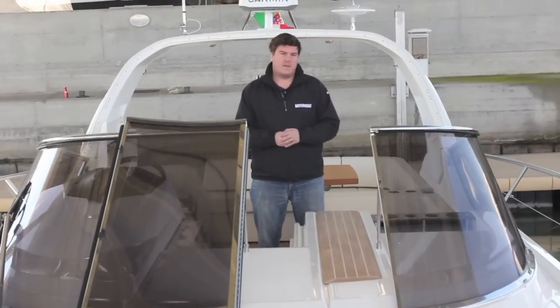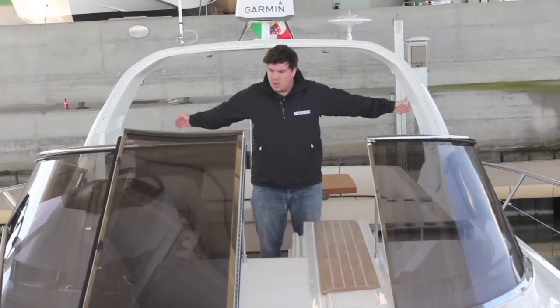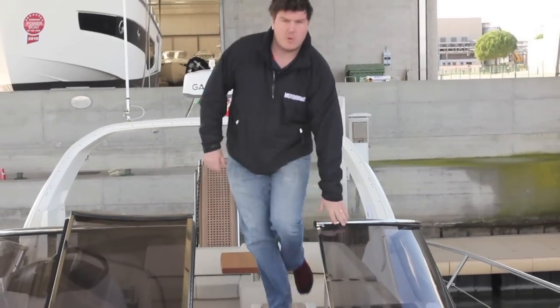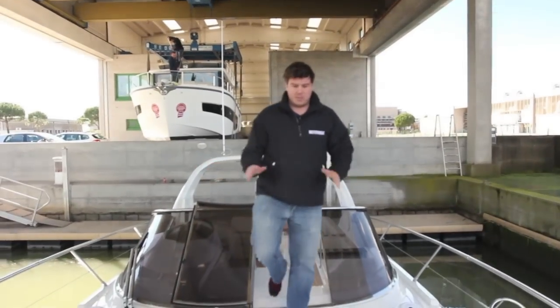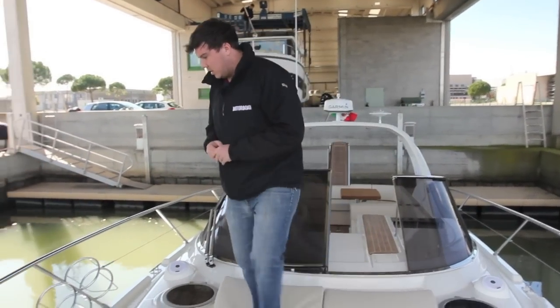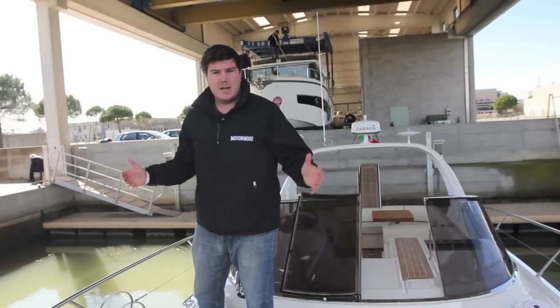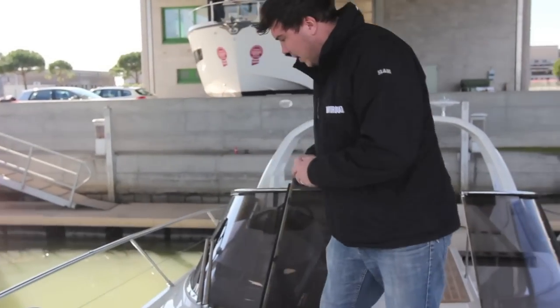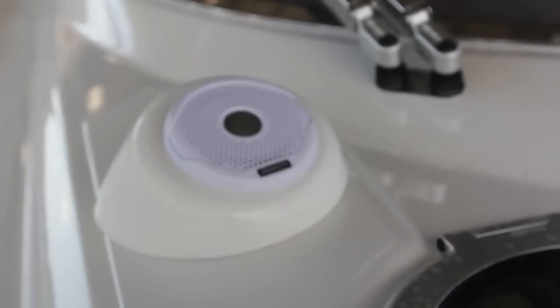Crewing the Z35 is easy too. You can of course pass on both side decks up to the bow, but you can also walk up this teak walkway through the middle and you're very quickly up to what is a nice flat bow where you have the obligatory sun pad. But there are also some nice touches like these built-in fender holders. Fenders on boats of this size tend to take up valuable locker space, so to have dedicated spaces there is really useful. And they also have speakers up here as well, so you can still hear your music when you're sunbathing up on the bow. So that's the decks, but there's a bit of a surprise installed down below as well. Let's go and have a look.